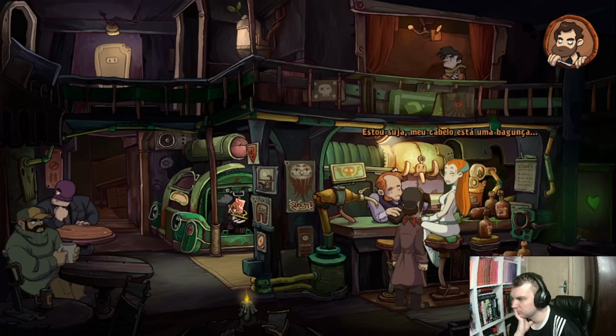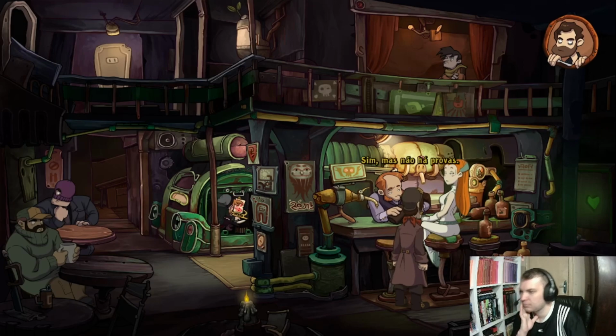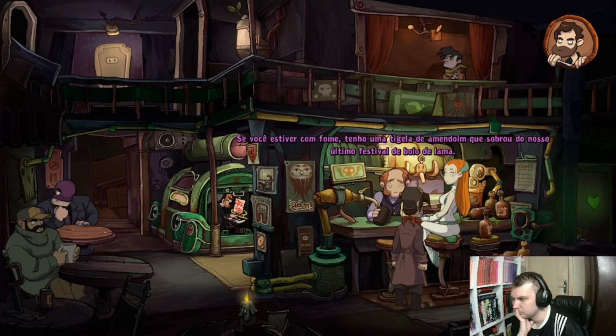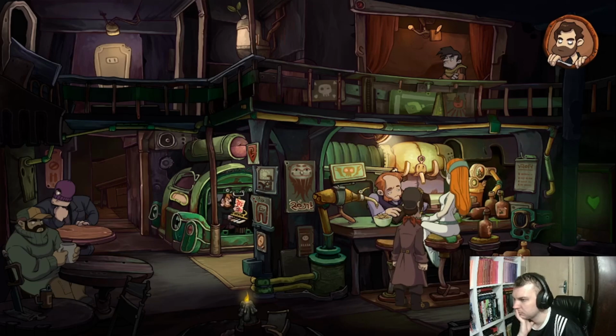Listen, Rufus. I am dirty, my hair is a mess, and my head feels like someone sliced through my skull with a circular saw. Yes, but there's no proof. And to top it all off, I'm starving. So, you had better stay away from me. Hey, if you're hungry, I've got a leftover bowl of peanuts from our last mud cake festival. Ugh, yuck! It's growing hair. I bet this little bowl contains more killer bacteria than a biological warfare lab. Nah, we're all out of killer bacteria. These are influenza viruses.